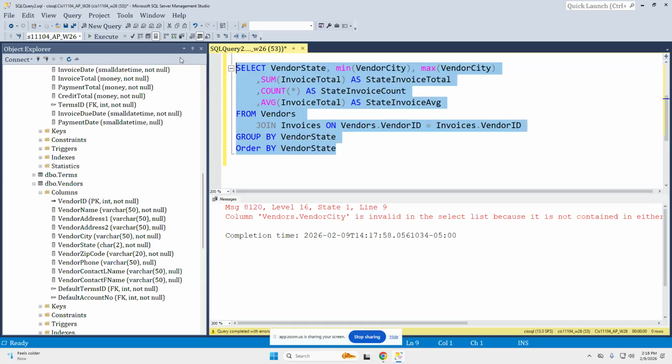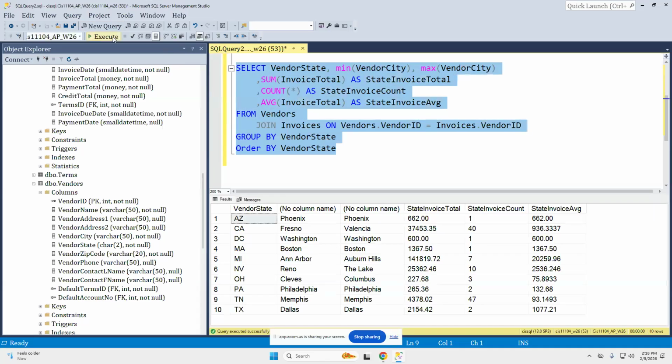And we could then use vendor city. And this information would tell us what? Look at here.